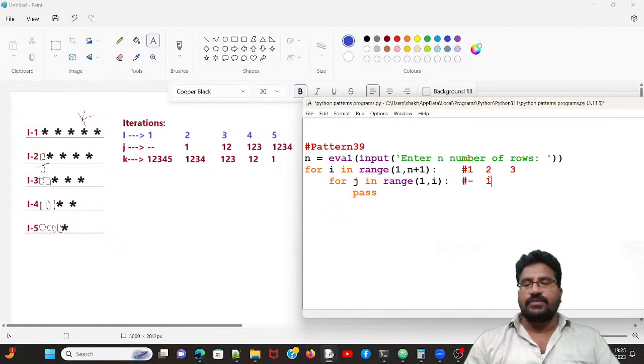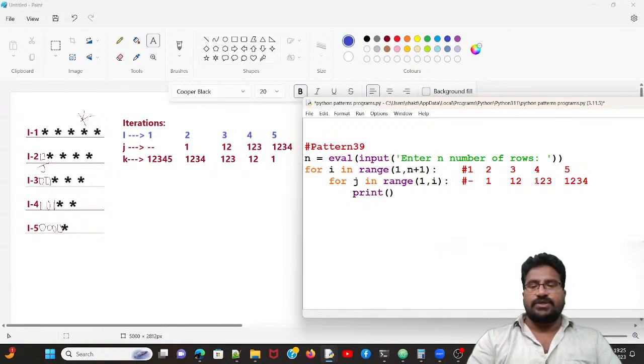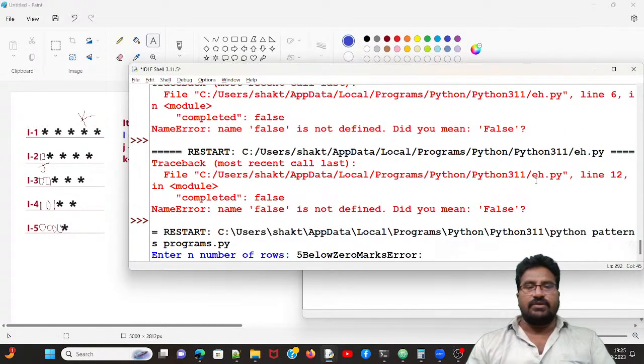When I value is 3, the ending value is 3, 3 before 2, so 1, 2 will return, means 2 times iterate. When I value is 4, end value 4, 4 before 3 means 1, 2, 3, 3 times iterate. When I value is 5, the same case, 1, 2, 3, 4, 4 times iterate. And each time what I want to display is the space, and equal to space again, and equal to space. And I take this one here, right? Now let us try. I am giving the 5.